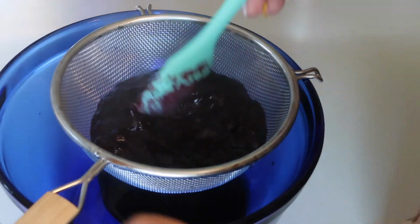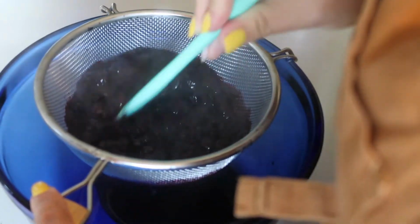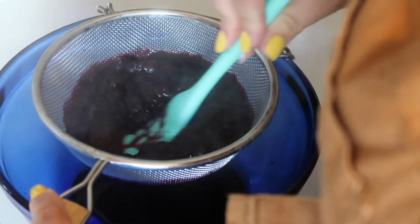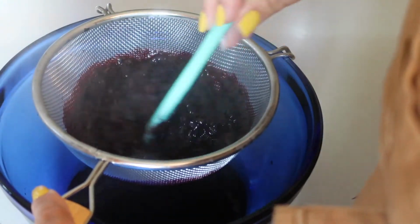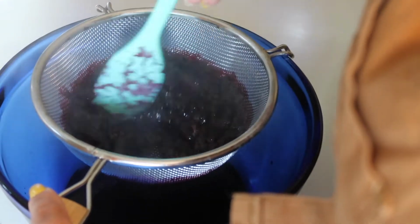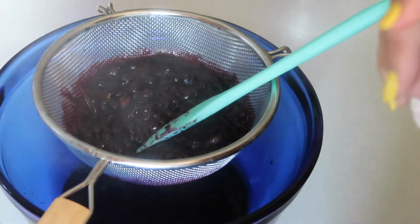So we are just going to run this through our sieve just to strain out the skin, or I guess husk, of the blueberry, just so that our cheesecake is more of a consistent consistency.